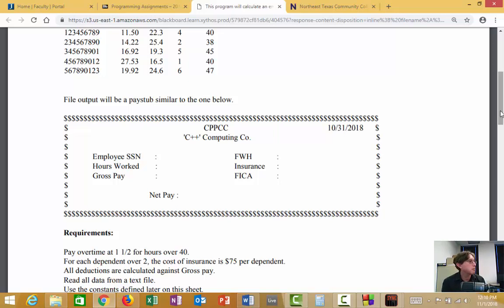The federal withholding amount, not the percentage, but you're going to calculate the amount. The insurance amount that's going to be deducted for that employee. FICA amount. You guys know what FICA is? I think FICA is like your Social Security and Medicare deductions. That's what those are. And your net pay, okay?